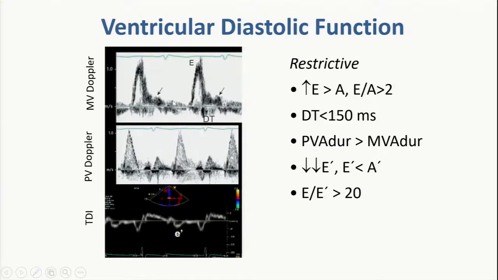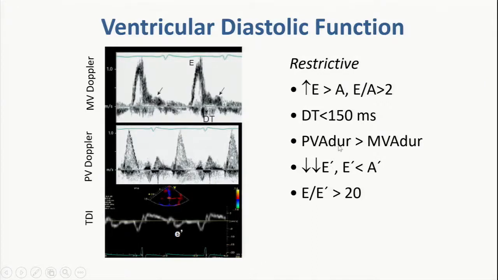So the mitral valve opens and you get this big rush, a high amplitude E wave. By the time it's ready for atrial contraction, the ventricle's at very high pressure, so the atria can contract, but not much comes in. So you have this very elevated E to A wave. In addition, the deceleration time of the E wave is now quite short, less than 150 milliseconds. Again, that's that blood running into a wall kind of phenomena.